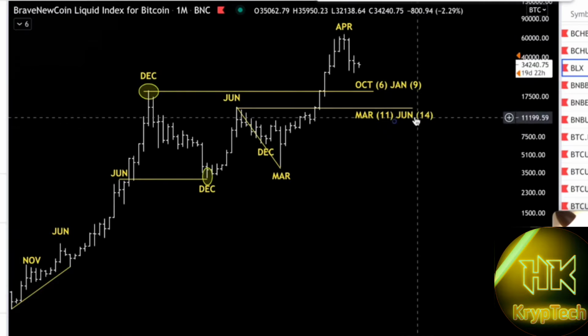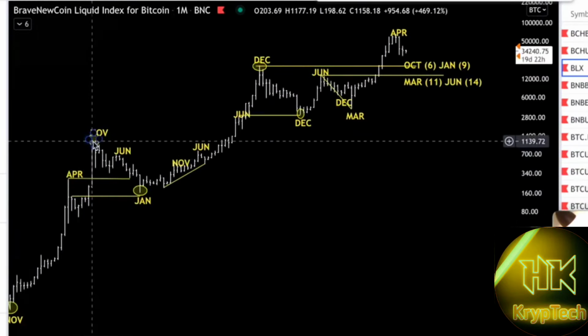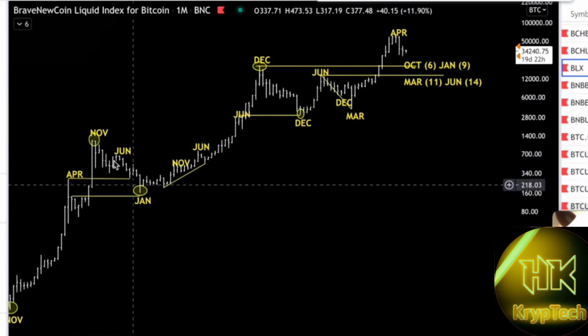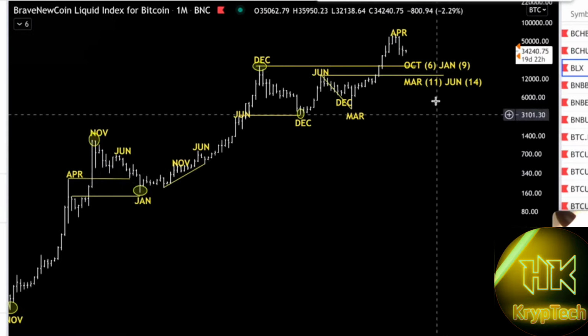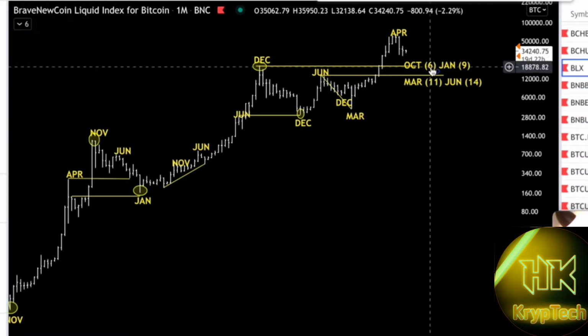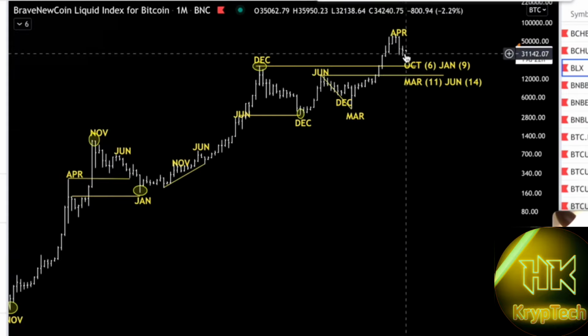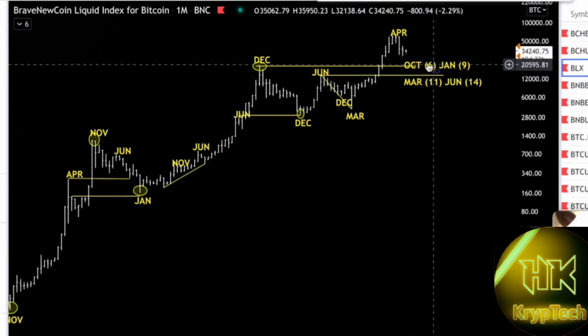Obviously our worst case here is June, being around 14 months. That's the longest time frame we've seen from a top to a bottom. This was from 2013. Even the 2017 top to bottom was less time than the 2013, so that was 2013 into 2014. That was 12 months. As we get closer to these dates, October is 6 months away. We're into our third month there, so we're nearly halfway. We'll be able to get an idea of what might come next.